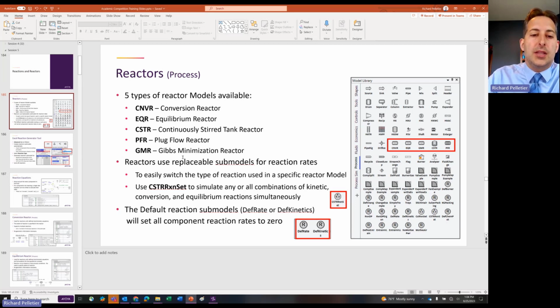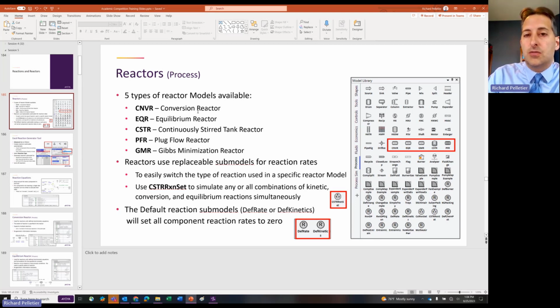All right, so that's the one where you don't actually have to do a lot of the things we're going to be talking about today. But for all these other reactor models, you're going to need to do some of the things that we do today in order for them to work. All right, now each one of these models is pretty straightforward in terms of what it's used for.